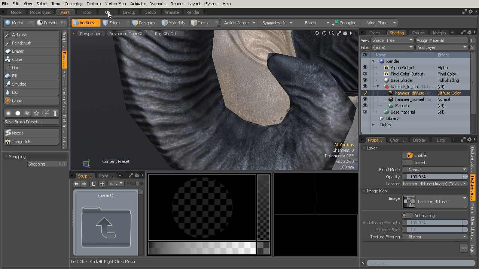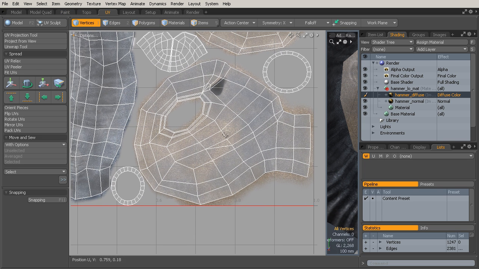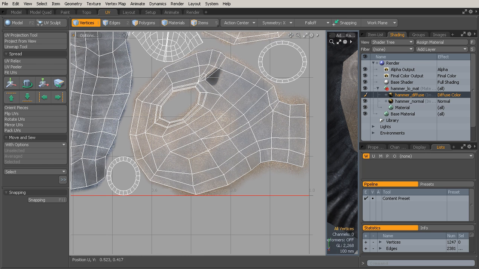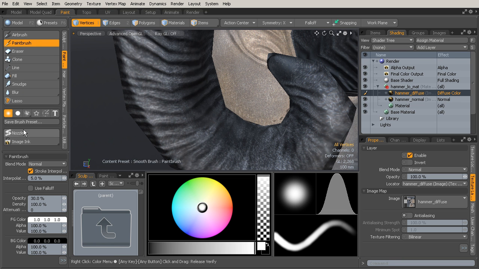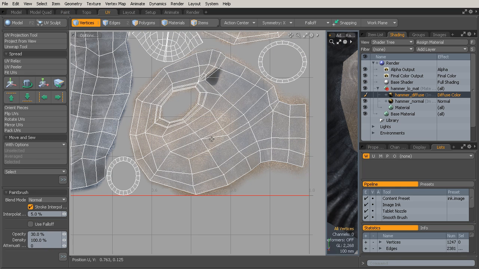Okay, if you want to, you can come in your UV view once you've got started there and continue that process in those areas that you can't really see as well. Move it up here, and maybe do the same thing.